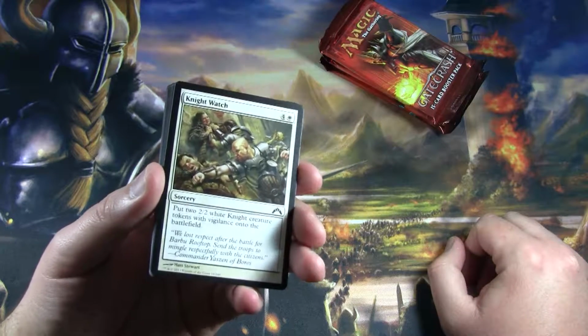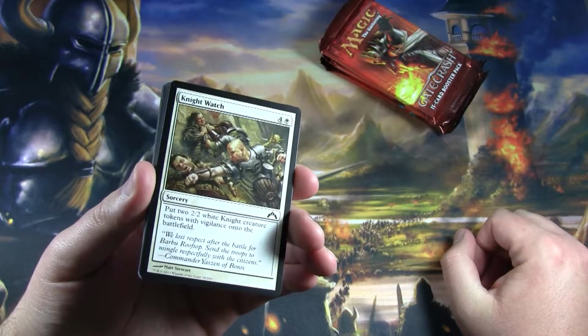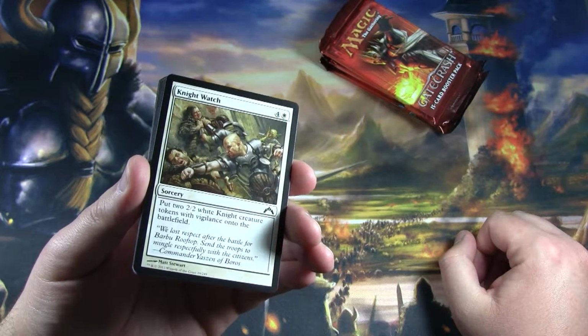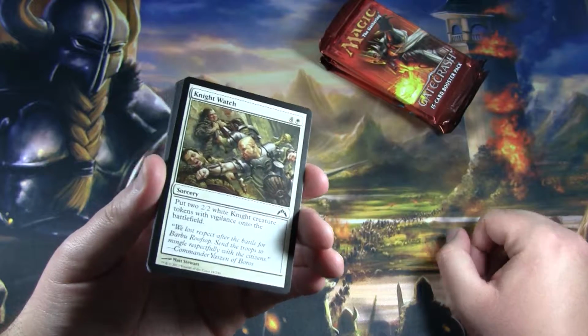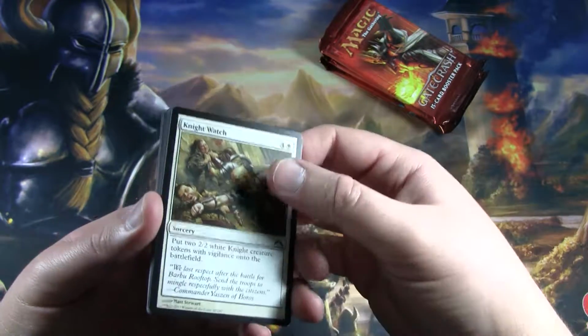Alright, so we're starting off with a Nightveil Watch. It puts 5 mana, 2/2 white vigilant creatures, knights, into the battlefield. Those are the knight tokens that we got in the last set, Return to Ravnica.